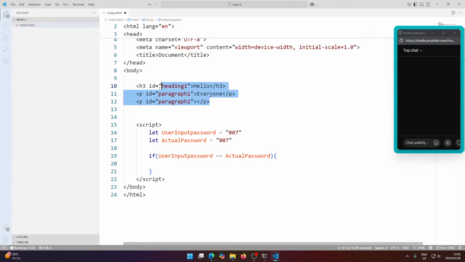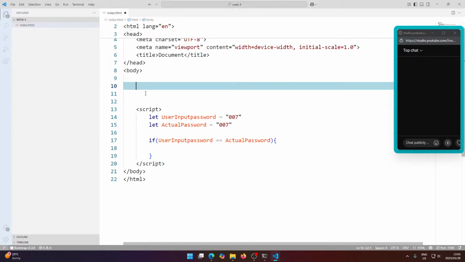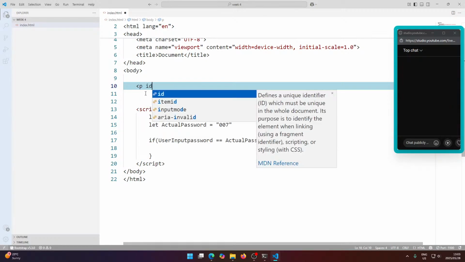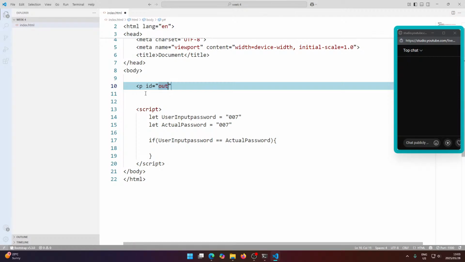Okay, let's do that. So up here I'm going to delete the 3 tags we had before. We don't need them anymore. And I'm going to create a p tag. So I'll just do this manually. It's a bit faster for this example. ID is equal to, and we'll write output here. And I'll close this, and when you close it, it'll automatically create a closing tag for you. So we can just leave it at that, save our file.